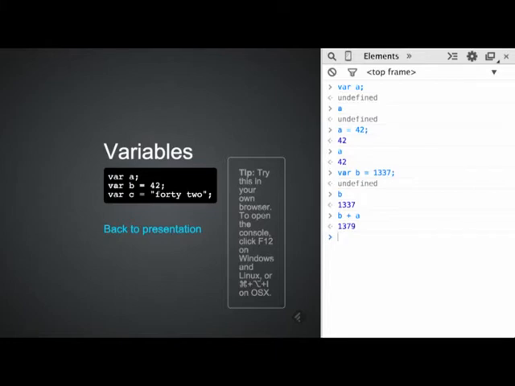So you can also assert strings. And that is shown like that. That's really the essence of variables. They are not typed variables. This is the whole point of dynamic typing. So I can say now C, we set it to a string, but now I can put it to a number. And JavaScript says, yeah, sure, do whatever you want.